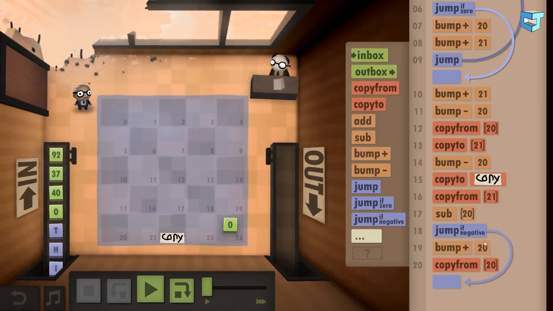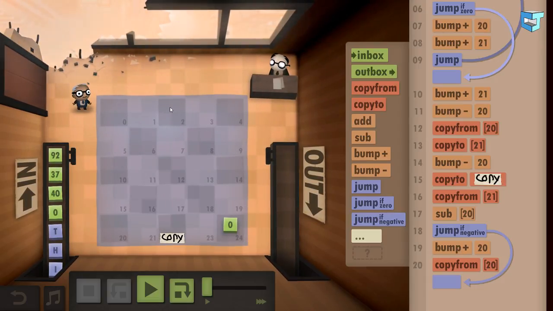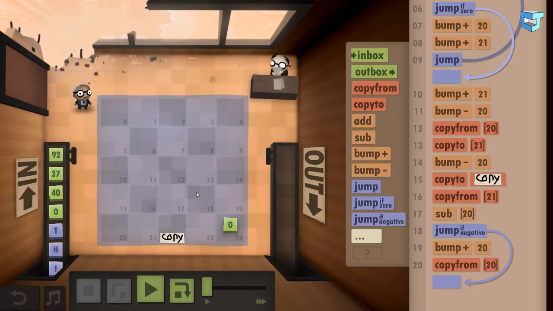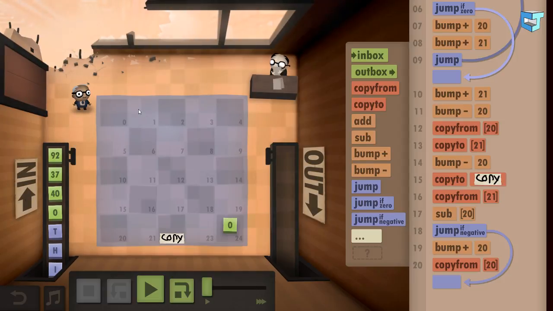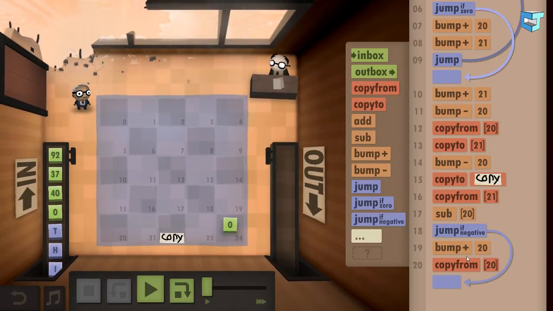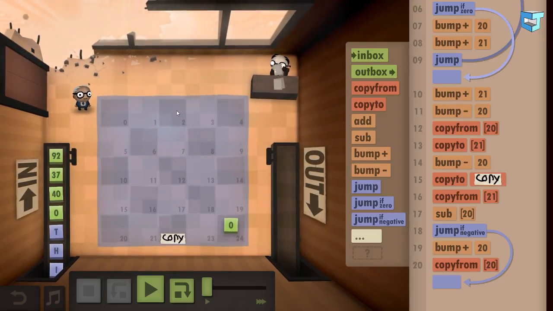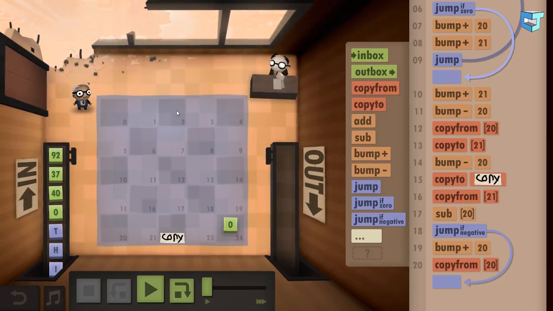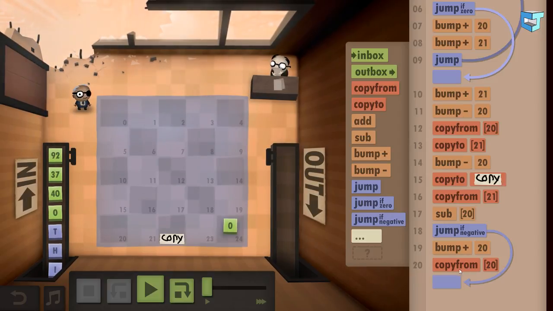So at this point right here, 20 is going to be 2, and copy is going to be 1. That gives me what I need to swap the 2. So I can copy from 20, which is this one, copy to copy, but I don't want to do that. I want to do it the other way around.